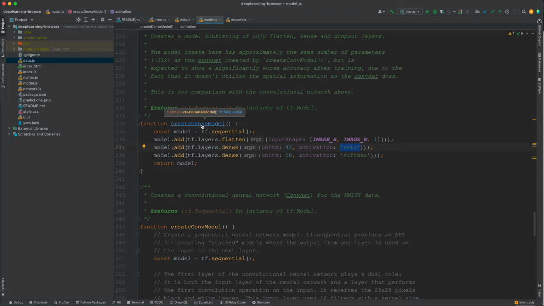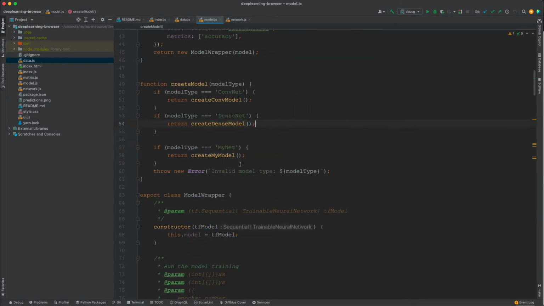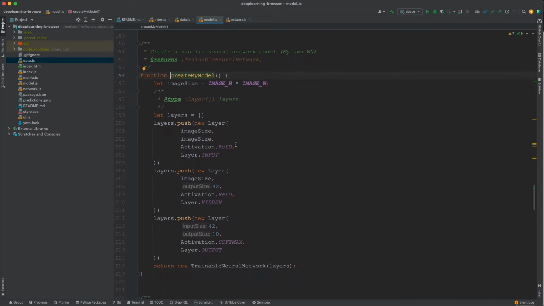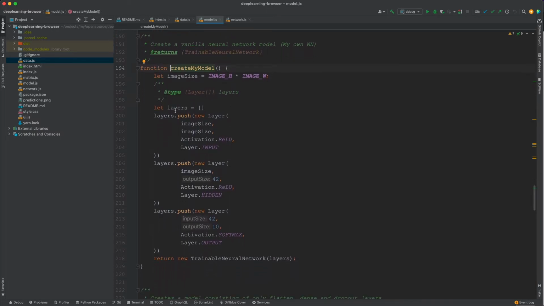Let's see how it is on our vanilla neural net. Here, it is not much different. It's basically the same. We define layers as well, the same way we did with TensorFlow. The only difference is that we already start with the flattened size of the array.